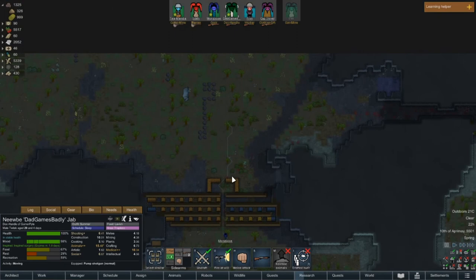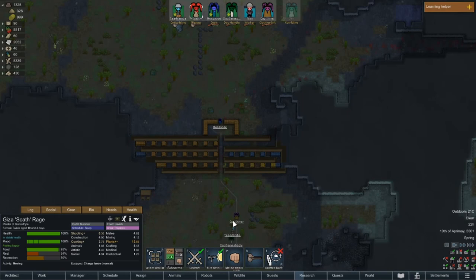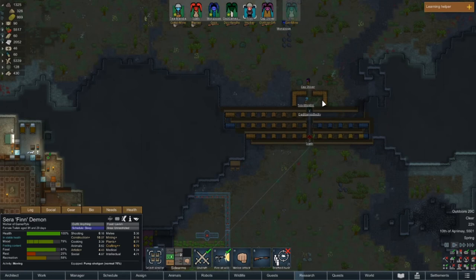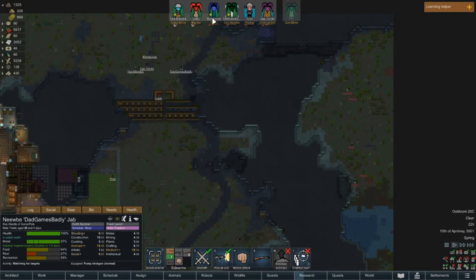Pump shotgun, you're going to be my close-in combat guy. And another charge lance. You can hang out right there. All right, let's see how this all works. And then Finn is going to be a shotgunner. He can hang out there. All right, everybody's getting set up. First people to leave are probably going to be Dad Games Badly.